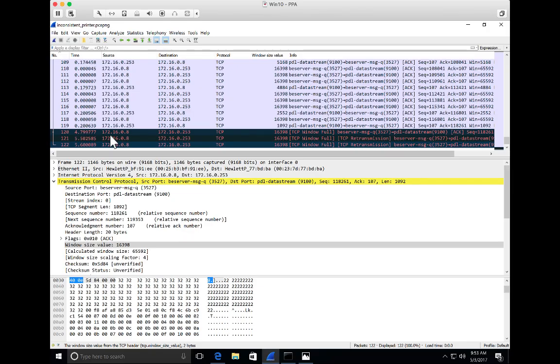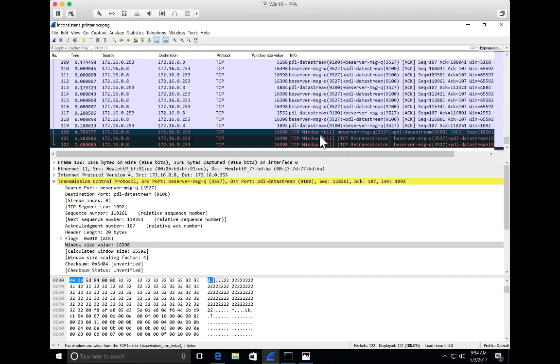So why is this happening? Why did this issue come to light? And I think we can find that answer over here by looking at what we see here. We see that the TCP window is full. So we saw all those window updates. We saw that the receive buffer on the printer may have been having some issues, and that kind of manifests right here. When we see that the TCP window is full, that means our sender cannot send any more data to the recipient system. It won't be received.